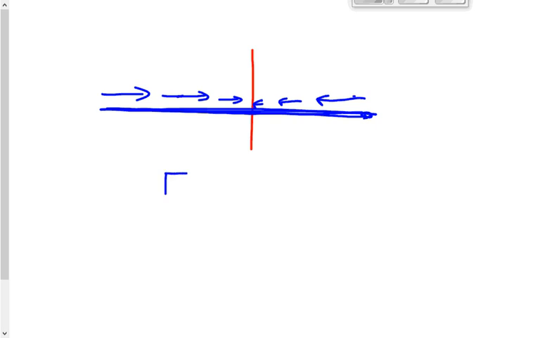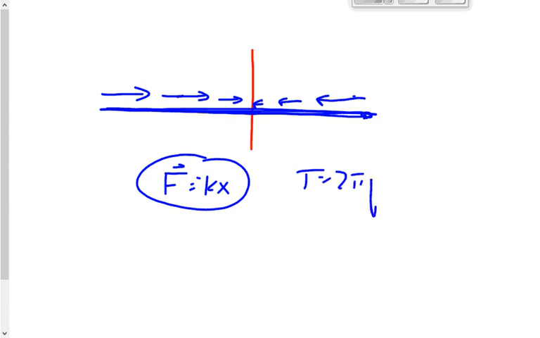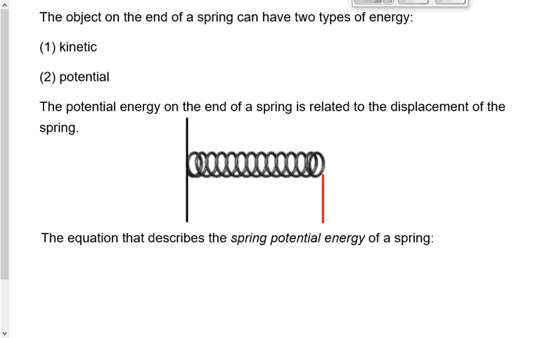Yesterday we went through two equations, F is equal to negative kx for the restoring force, and T is equal to 2 pi square root m over k. We went through this on our worksheet that we went over just a minute ago. Right? My two equations that describe fundamentally simple harmonic motion. Today what I want to do is describe simple harmonic motion a little bit more, but this time in terms of energy.